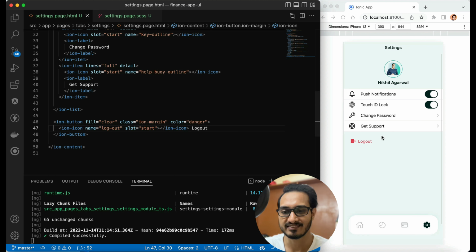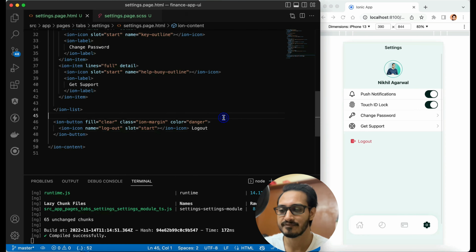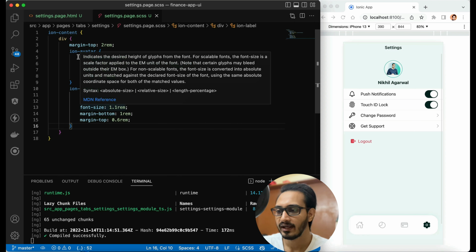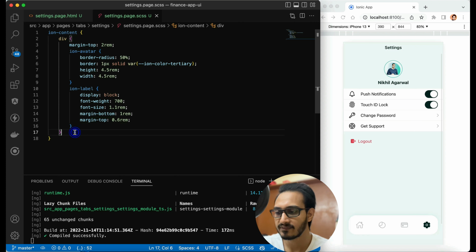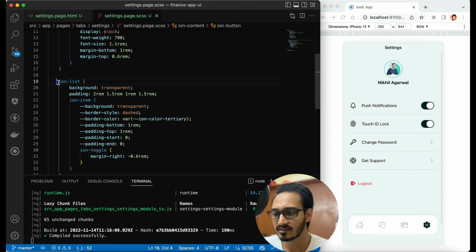Now we need to design this. This is not looking the same, correct? This is looking really lovely and not this one, guys. So let's achieve that. I'll go to the SCSS again and work with this particular stuff to get the same stuff which we need. After this div, I'm going to play around with the CSS for ion-list. So this is the stuff which I'm going to have. I have at first given background to be transparent so that we can have the same background color of the ion-content. Then some padding I have given.